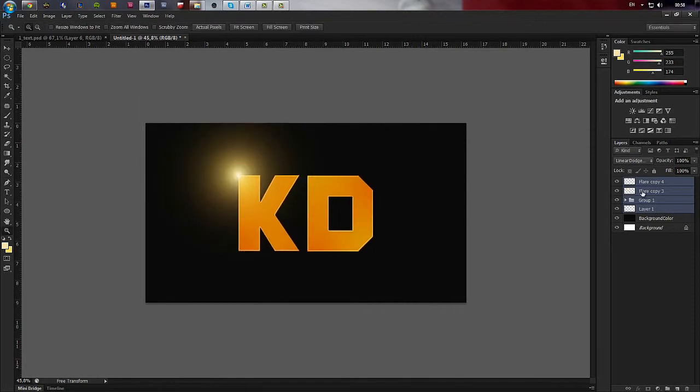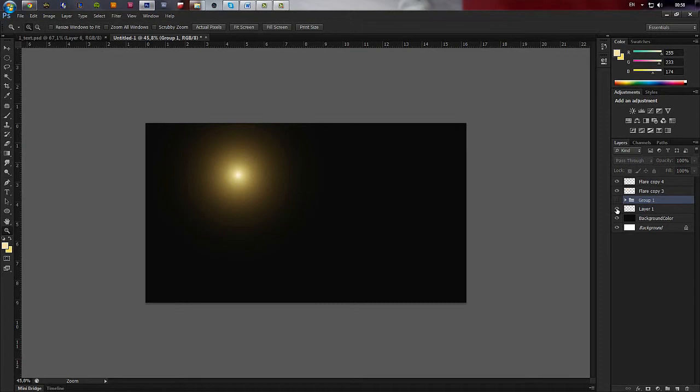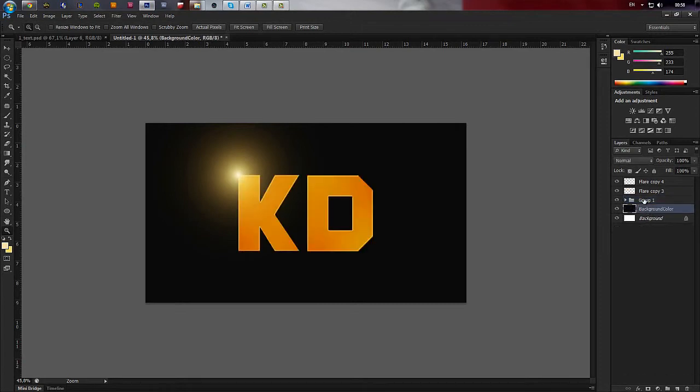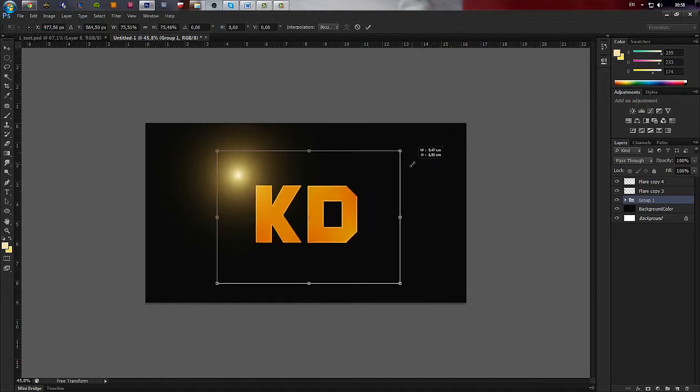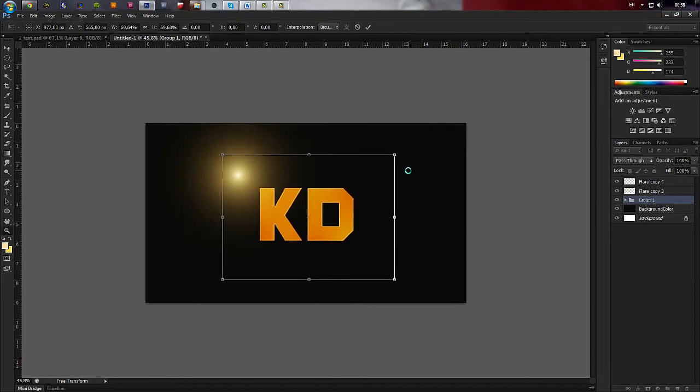I'm just gonna scale these down first. Scale the group 1 layer, aka the text layers. Scale that down to about that.